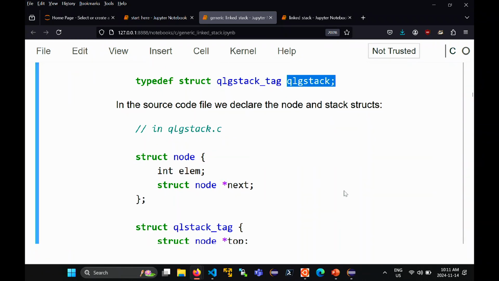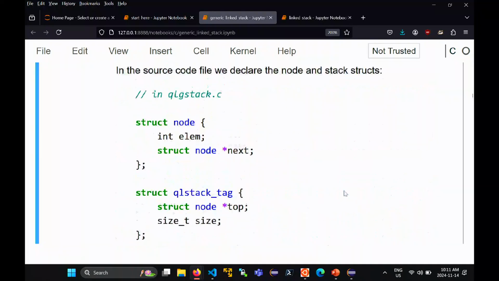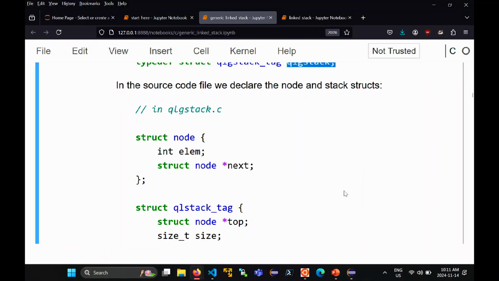All of our functions, I think, do I have the header file? Yes, I have the header. Okay, the functions are all going to be similar, but because of the way we're storing elements, we're going to have to change some of the functions.